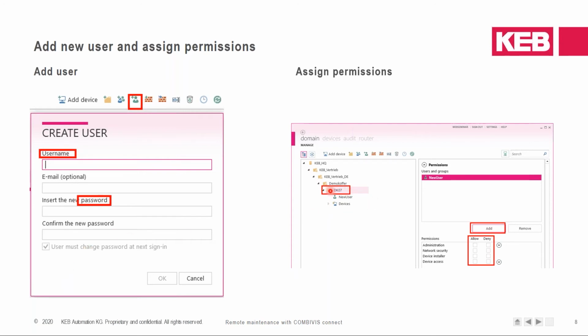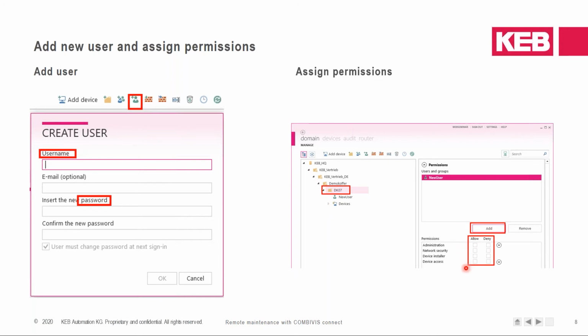You see here, for example, the new user is present, and about the button on the folder, for example DK07, we can add a new user. And that user, which is present here, can get new permissions. We can allow permissions or we can deny permissions. For example, the administration right is a high permission, so we can deny it, and the device access we can allow.